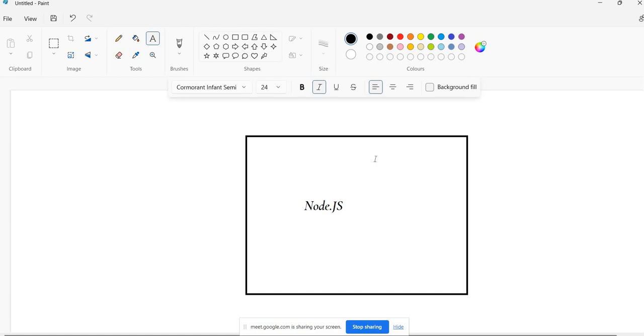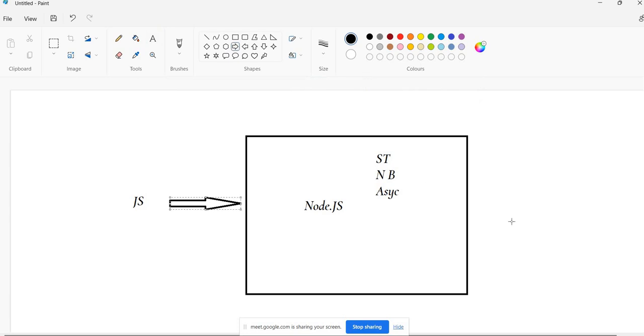With the help of powerful things like single thread and non-blocking nature, it can handle things asynchronously, and with the help of an event driven approach. If you give a JavaScript to Node.js, it will finish the task. That's it, simple for you. It will give you an output.